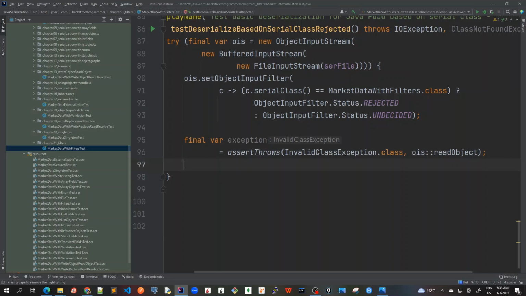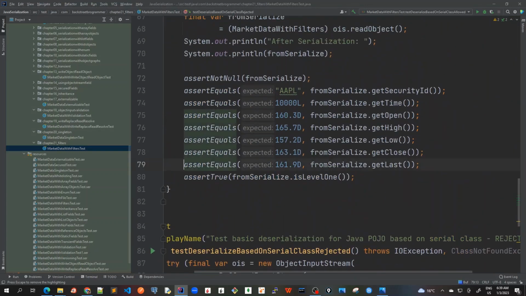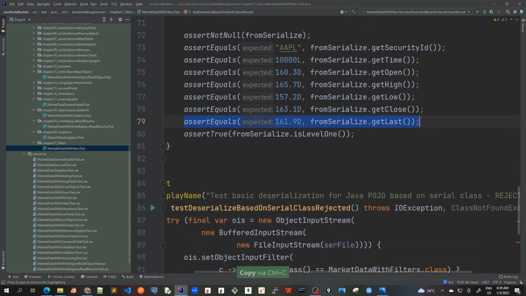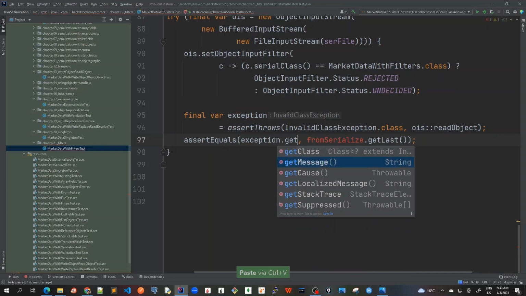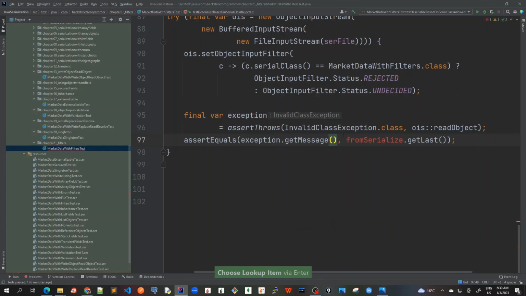Let me copy assert equals from some example, and here we can put exception dot get message, and it should be something like this, which I'm typing here: filter status rejected.